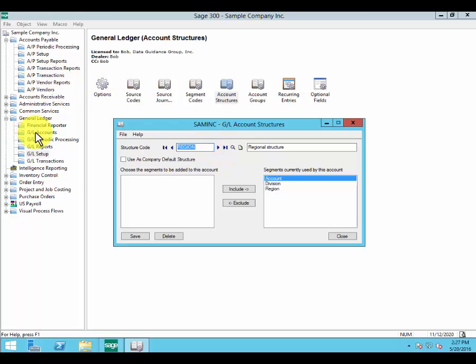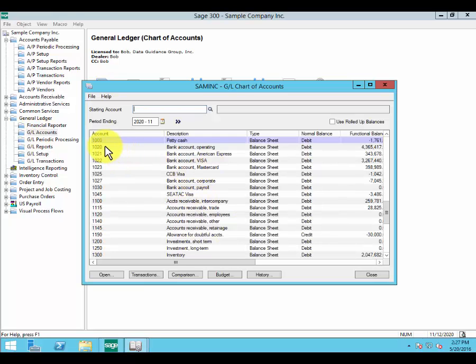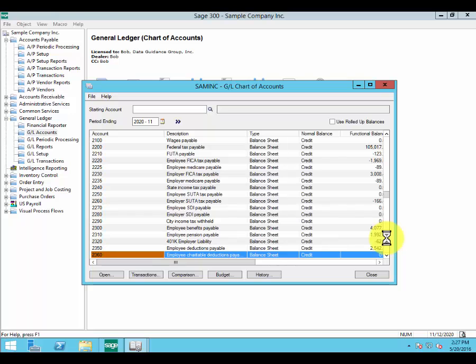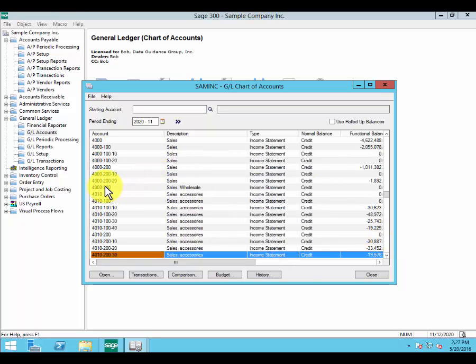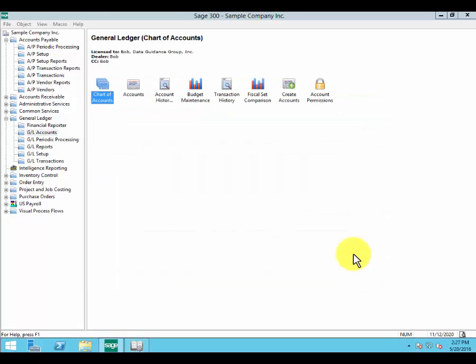Now, what that looks like on the chart of accounts, if I go back over here to the chart of accounts, is you see I have accounts that have only an account number. If I go down, the balance sheet is not divisionalized. If I go down, then I have accounts that have one account structure and two account structures. So this is regional and then divisional in this particular setup. We can have up to 5 segments. The accounts can be quite long, if you want to make them long. I've seen a few customers that did that over the years.